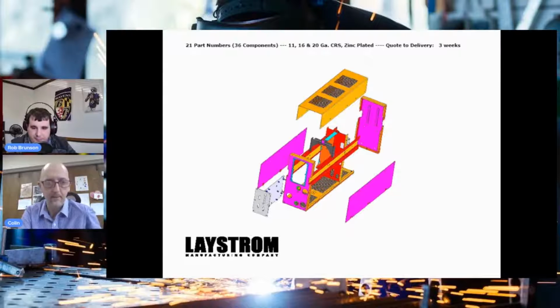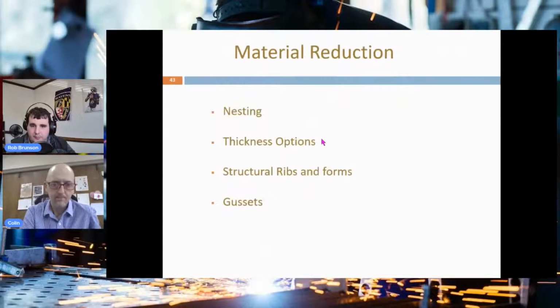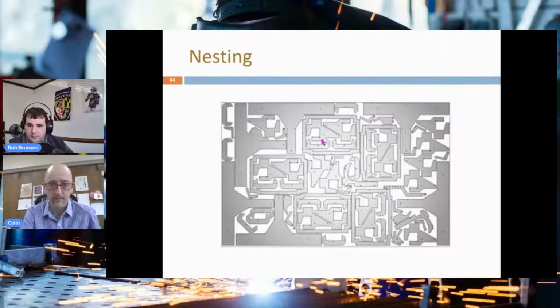Delivery. So it's kind of work that we do, and we did a lot of work that was a hey, we got to make these right away. We then did a lot of work with that customer afterwards on improving the design. Right. So we can go down from there. Yeah, material reduction using nesting is a big deal.